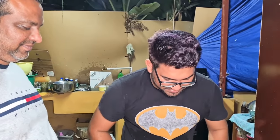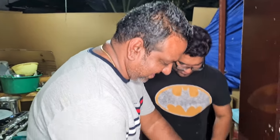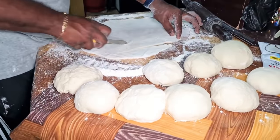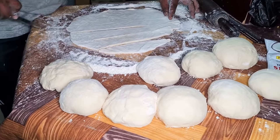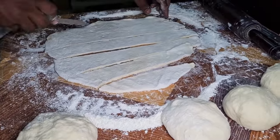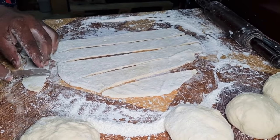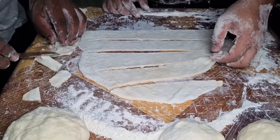Why doesn't the village get involved with the dumpling? A little bit like him, Kenny would not be able to do this dumpling. Kevin tells you it's time to slice the dumpling. That's what we're talking about. Not the best way to do dumpling. I honestly think there's not a better way to do dumpling than what they're doing here right now. You had to build it in and cut it.